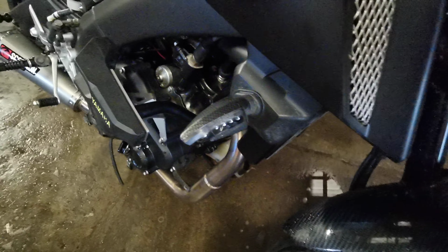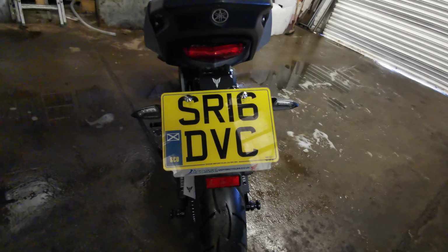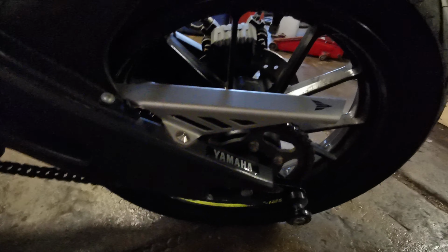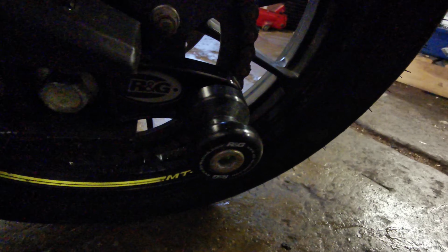The rear and front indicator housings are finished in carbon. Both LEDs front and back. It's got this tail tidy on it, which is far tidier than the original one. It's also got this aluminium sort of look, or I believe it is aluminium, chain cover, chain guard. It's got RMG bobbins on the rear for paddock stands.